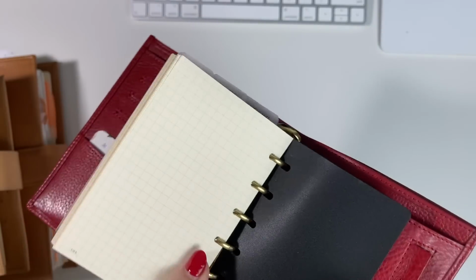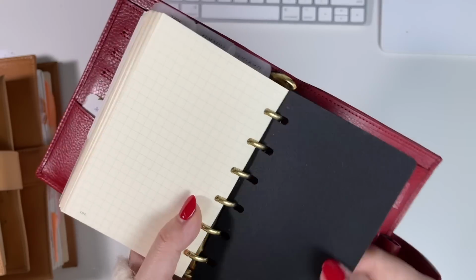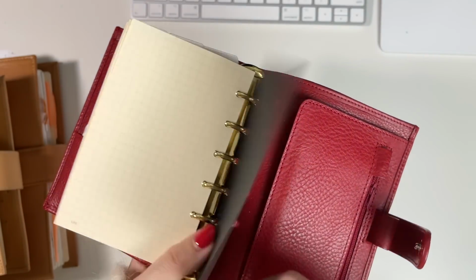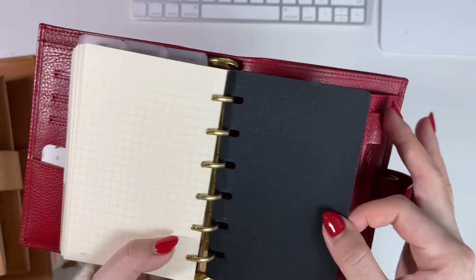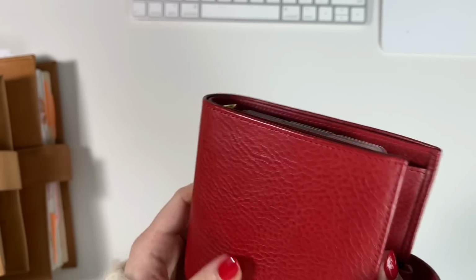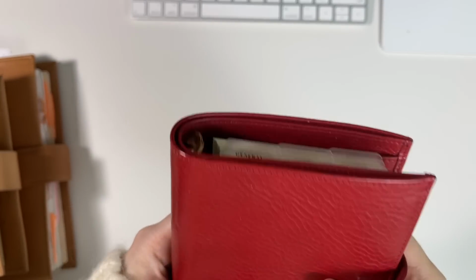Yeah, so that's everything. And this is from Knox. I also purchased this from Amazon Japan. This is from the brand Knox, and they make these very thin page lifters, and since Foxy Fix isn't around anymore, I just purchased this one. It works just as well, it's very thin though. So that's that, and that's my pocket.